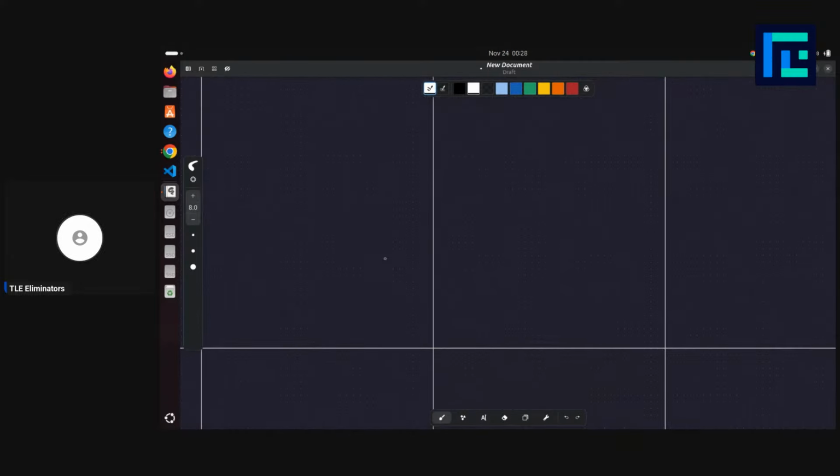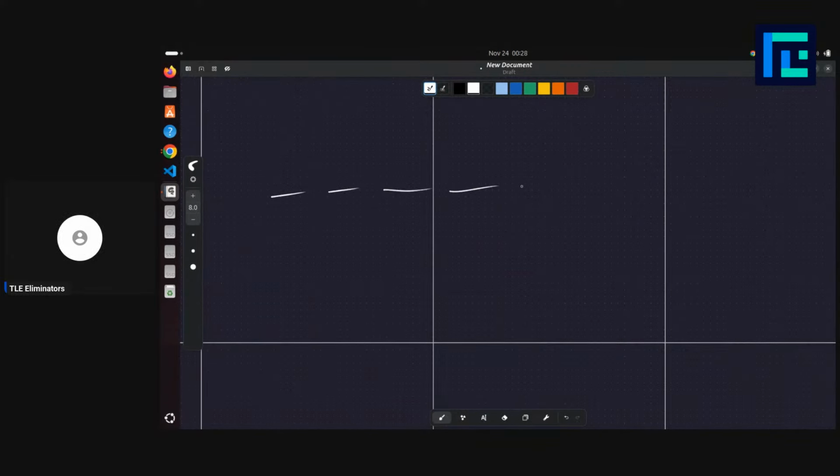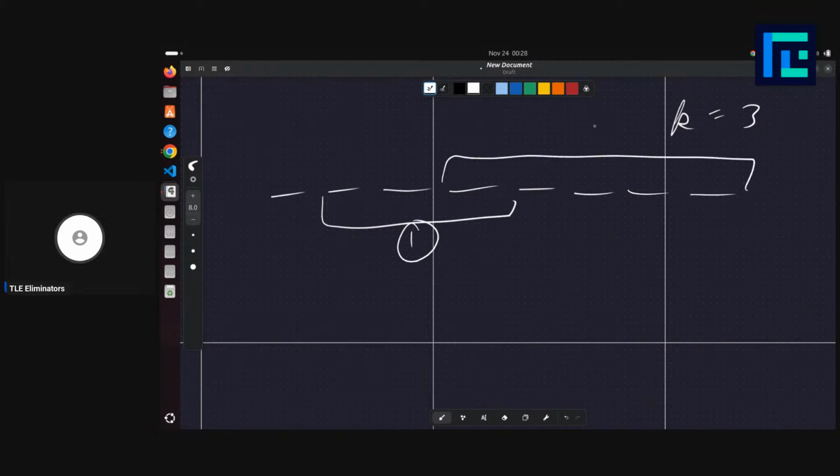Basically, let's take a test case. Let's say my k is equal to 3, and this is a type 1 range, this is a type 2 range, and this is a type 1 range. So here, all the type 1 ranges I'll fill with k first. But now this element is in a type 2 range also, so I'll make it k plus 1.